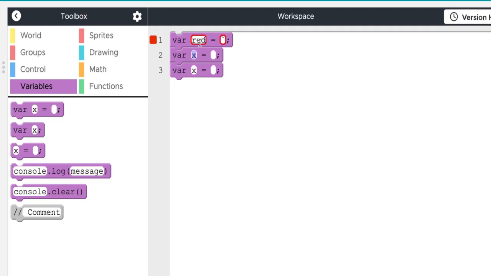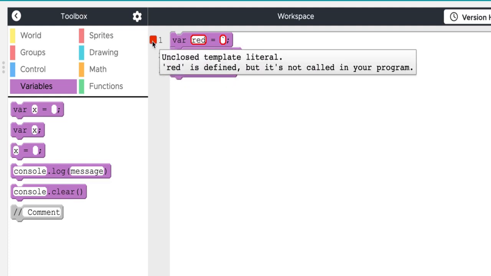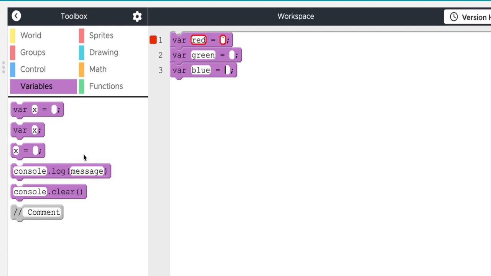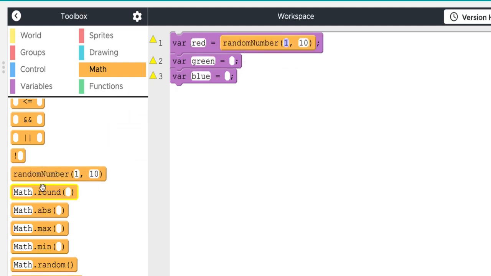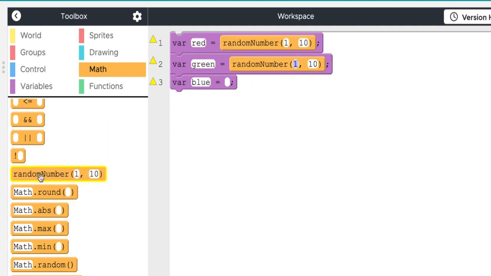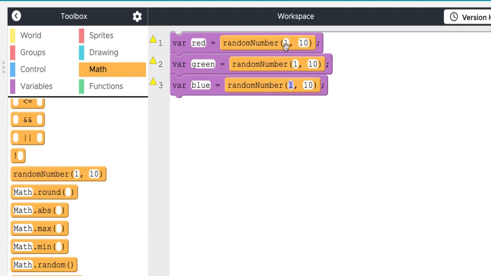The next one's going to be green. Next one's blue. And then I am going to go to the math drawer and scroll down here to random number, and I'm going to pull in a random number block on the right side of the equal sign for each of those. And I'm going to change these parameters so they go not from 1 to 10, but from 0 to 255.